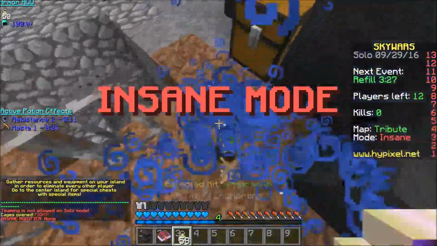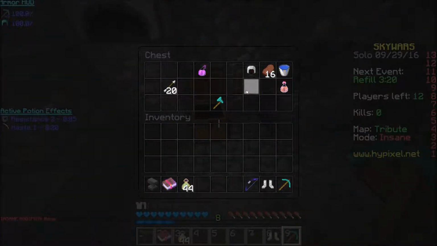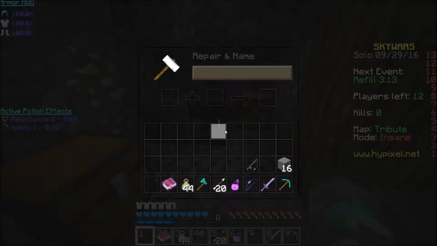Second round on one of my favorite maps. Okay, we're going to be changing up a bit. We're going to go with the Armorsmith class for a change. So that's pretty cool. And let's see what we're going to get here. Not much good stuff at all.